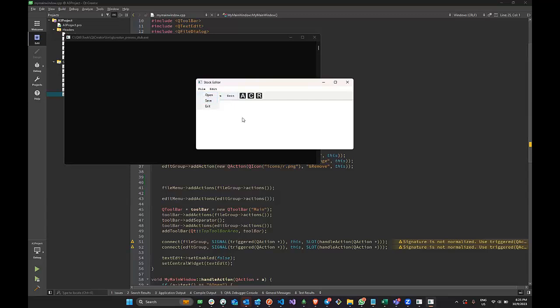So since I've removed the icons, you can actually see the actions by their names. These 3 actions that you see here are these 3 actions, which means in total, we've got 6 actions, 3 here and 3 here. But these 6 actions are being displayed twice, once under the menu and once on the toolbar. So in total, it looks like we've got 12 actions, but no, it's just 6 actions displayed twice.